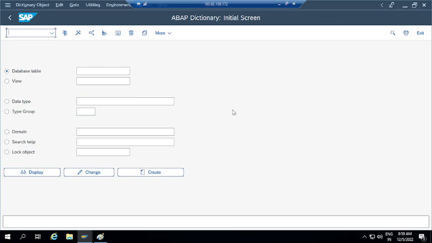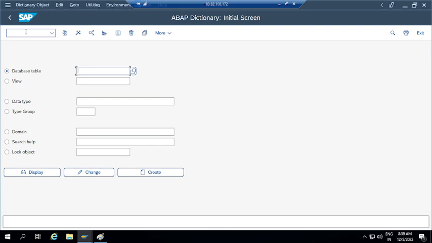It is a presentation layer. Please remember, we are not using the application layer. This is the presentation layer. As users, we are using this presentation layer to access the SAP system. Whenever I execute the statement SC11, I'm executing it in the presentation layer.